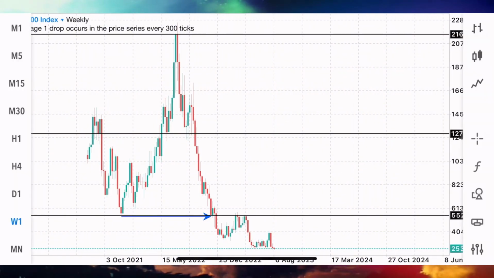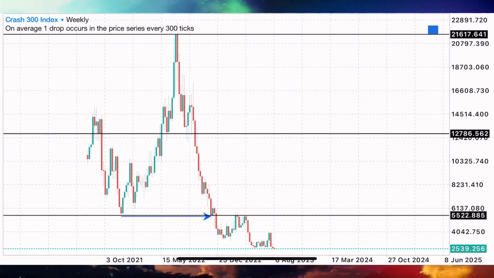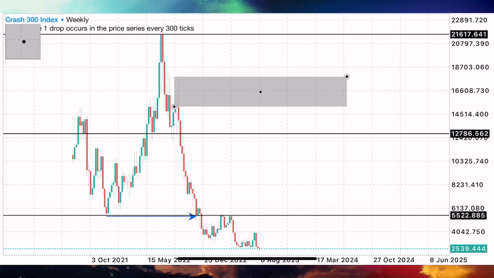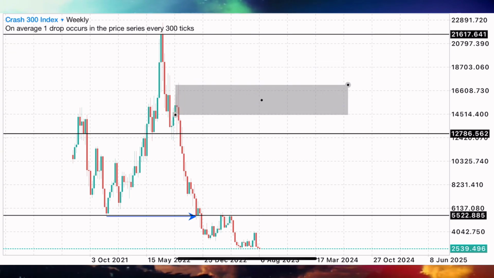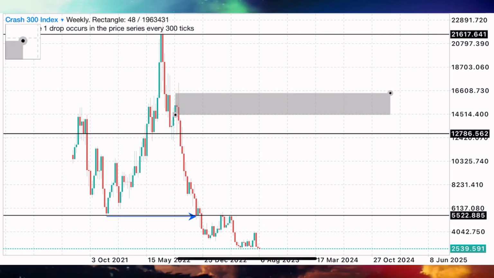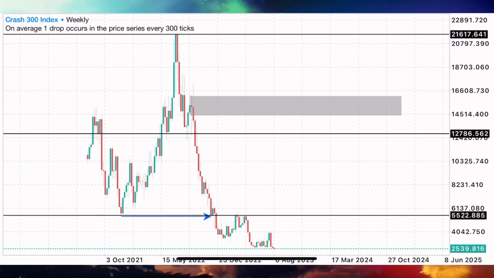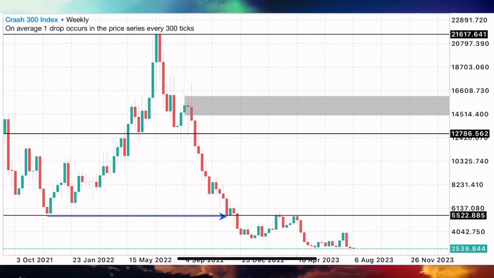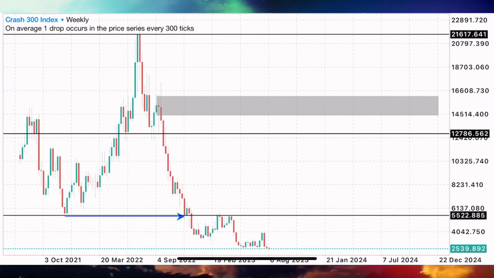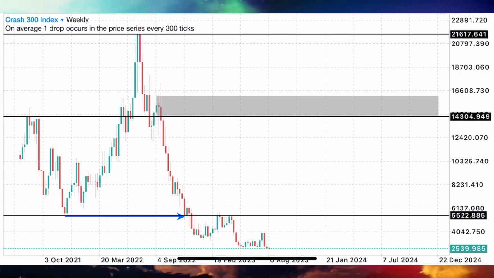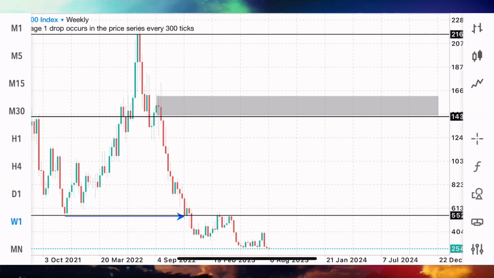I have my major supplies. For example, I have that supply there. I'm expecting the market to come there sometime in the future. I don't know when, but it can happen in the next coming months or whatever. But that's just a long-term projection. So these are my major zones that I've drawn here: that one at the top, this one where there's a supply, and also this one at the bottom here.